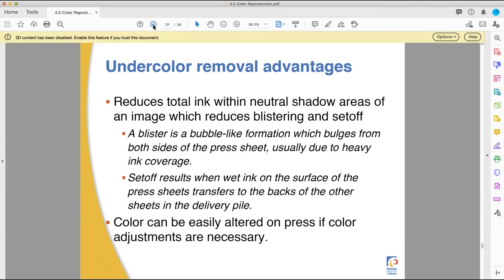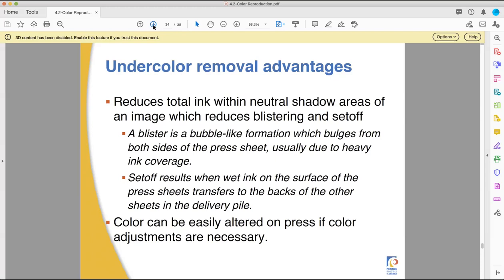So the advantages and disadvantages of the two systems. Under color removal, UCA does reduce the total ink, which can help you not get blisters, which is when there's so much ink that the paper starts to bubble. Or set off, which is when one sheet sticks to the next one when you stack them after printing. You might have seen this in newspapers and sometimes even in books where it got bound while it was still a little bit wet. That means that the ink will then transfer to the other side of the book or other papers or the back side of the next copy of the flyer. And that's not a good thing. So using less ink reduces drying time and reduces that chance of happening, or of the paper just going full spit wad, which is never good.